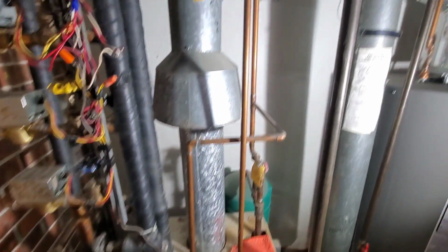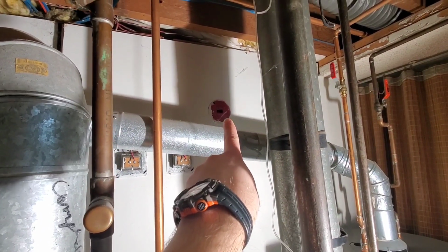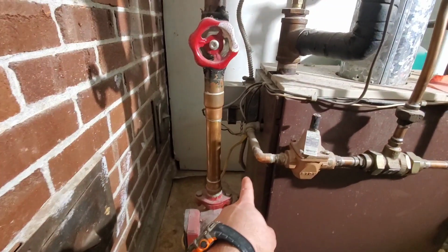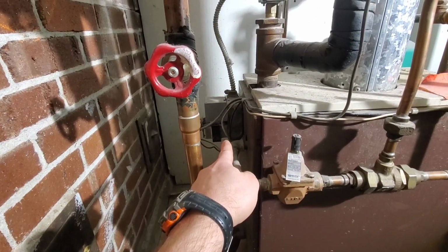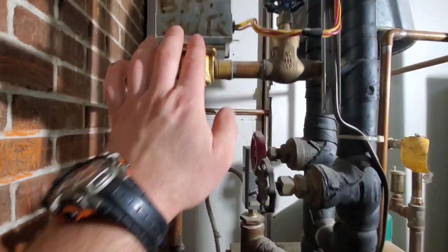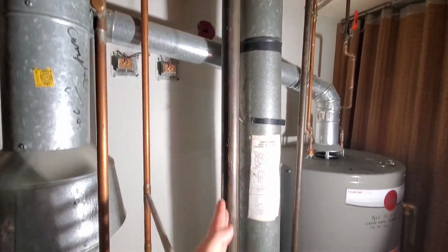heating system. So we'll start off with our power. We have our main shut off switch right there. If you shut that switch off, that turns off everything to this boiler system. So from down here, our power of 120 volts goes into our external transformer. These wires coming off the external transformer are 24 volts, and that runs the zone valves and then the thermostats.